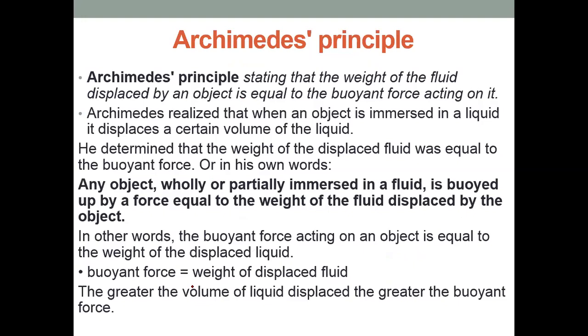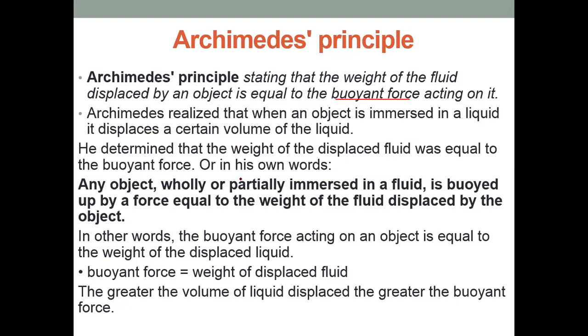Archimedes principle states that the weight of the fluid displaced by an object is equal to the buoyant force acting on it. Let's say there is a cup of water, and when you put a rock inside the water, some water spills to the outside. We are going to call this our buoyant force. If you are looking for the buoyant force, this displaced water, this amount, is going to be our buoyant force. Why? Because of the Archimedes principle.